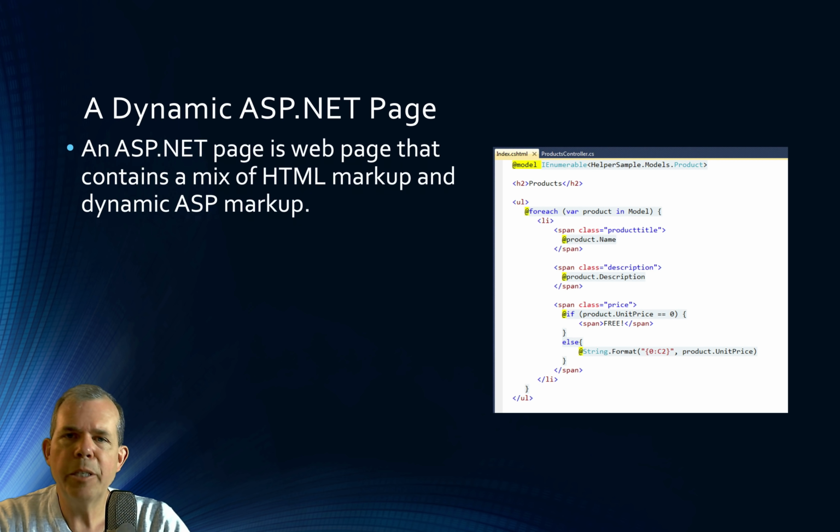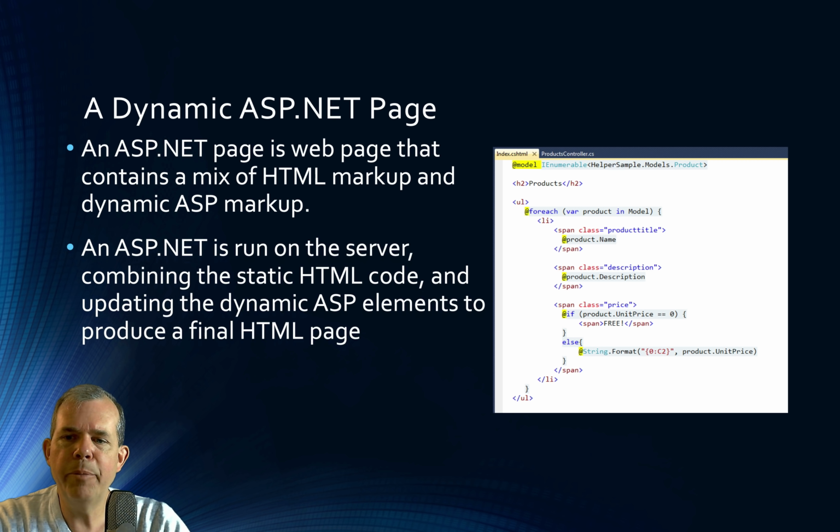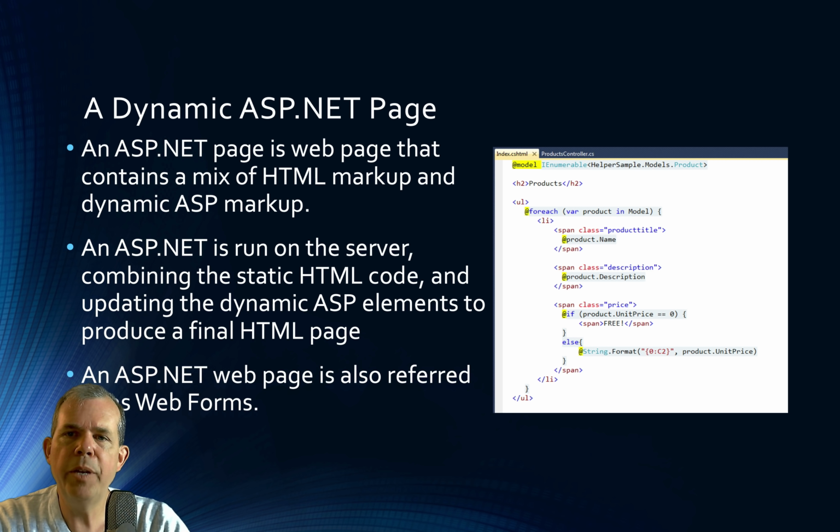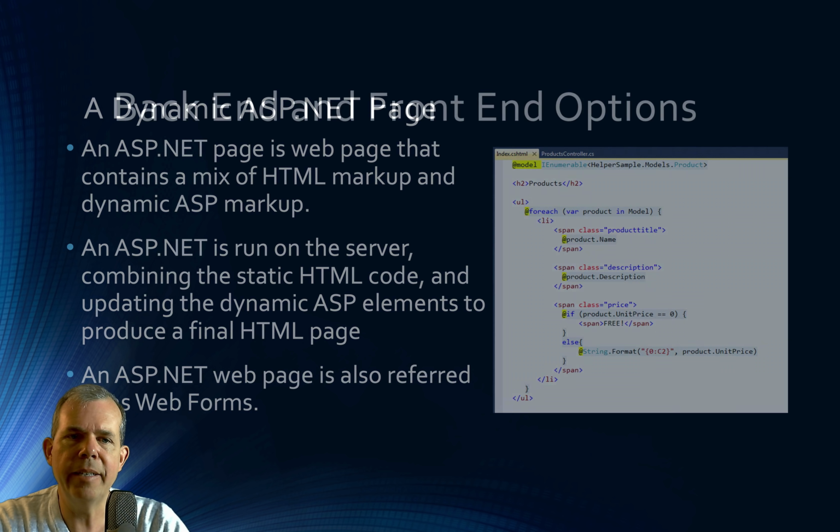So here's what an ASP page looks like. You can see that there's some code here that is a mixture of HTML and something that looks like C#. And so we would call this Razor. This is their markup language that is able to create something that is dynamic. So every time you click on an item in a web page, you get a custom version just for that user, probably hooking up to a database and showing information in a dynamic option.